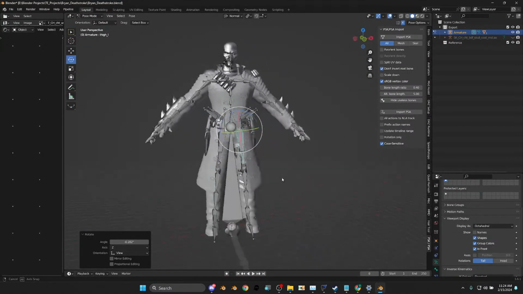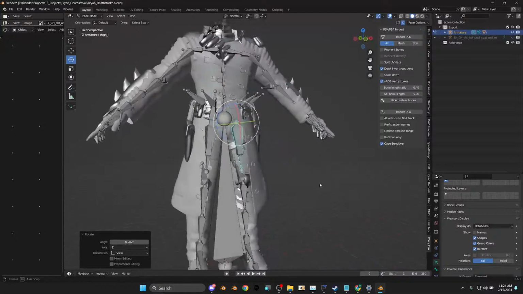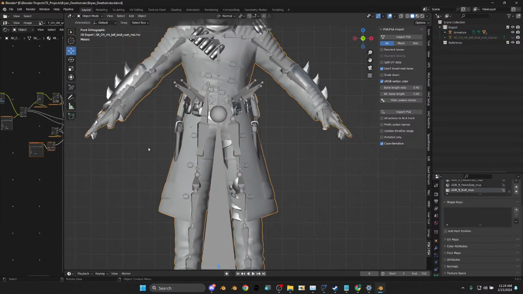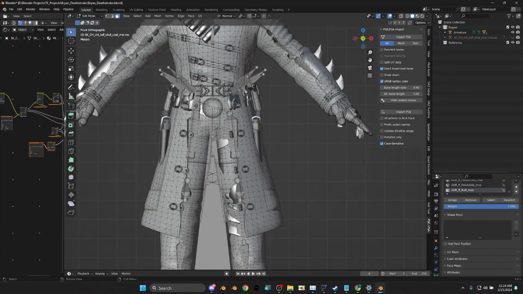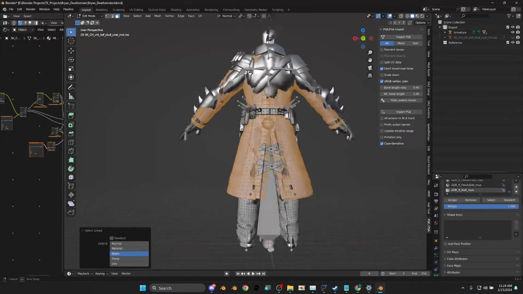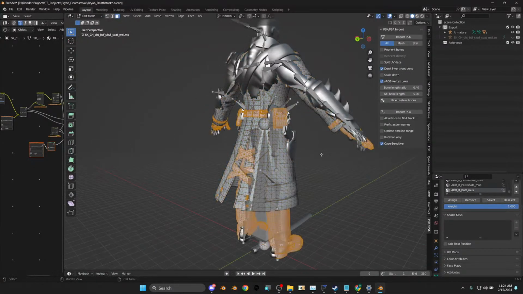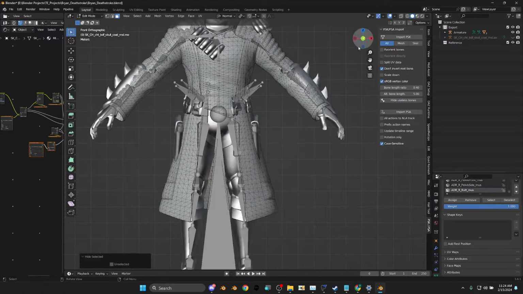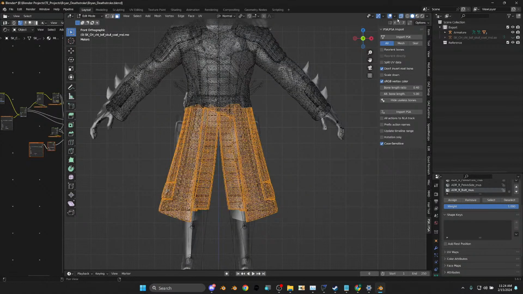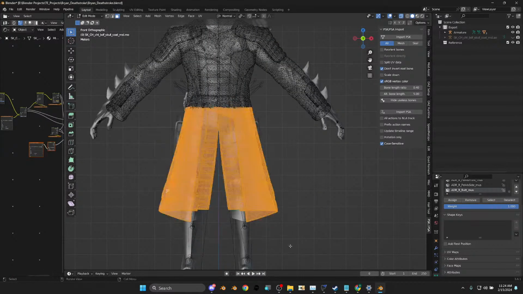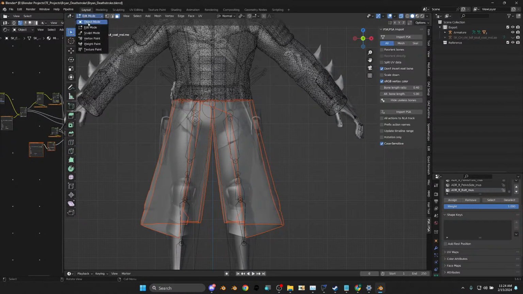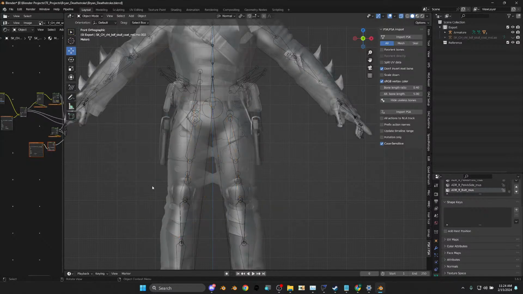This cape here, the extra hood, I don't want the influence of those weights, so I'm going to see if I can get rid of this a little bit. All right, so I don't want to get rid of all of it, so I'm just gonna hide everything except for this cape, and I'm going to turn on X-ray mode so I make sure I get it all. And I'm just grabbing the cape part and I'm gonna separate it because when I do the weight transfer, I don't want the cape, right?